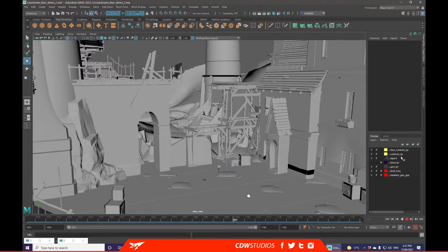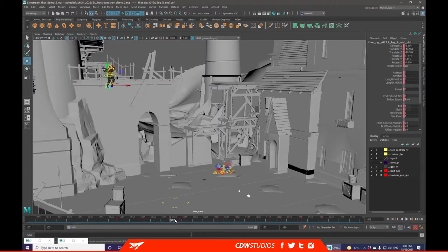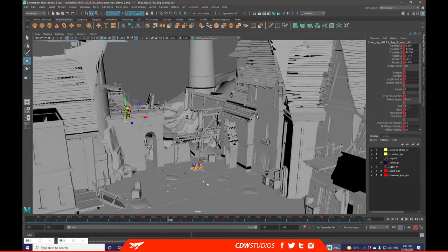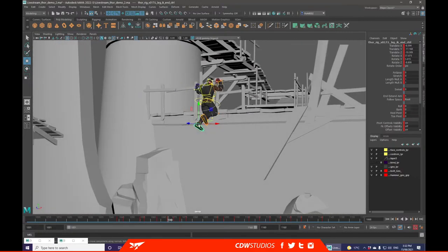Definitely the start is feeling a little bit stronger. I really like that little transition in through there, and I'd like to add more of that in through here as well. Which means this pose is the one that's lacking the energy that I would like to have in it. It's good to go back and forth between your keys just to make sure that you are hitting the beats that you'd like to.